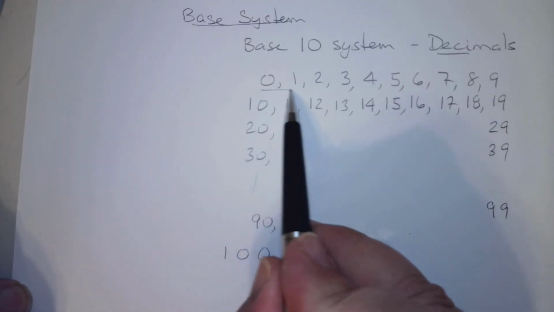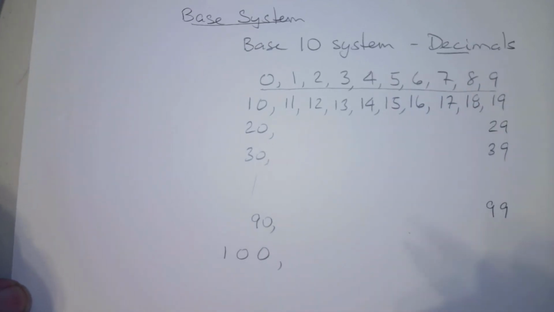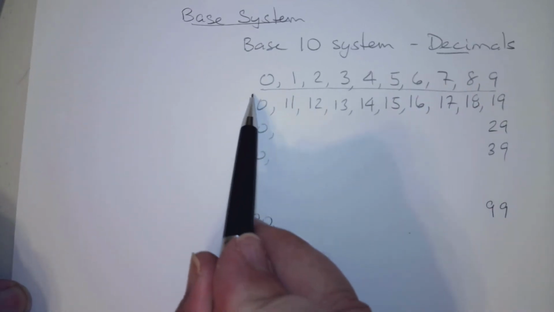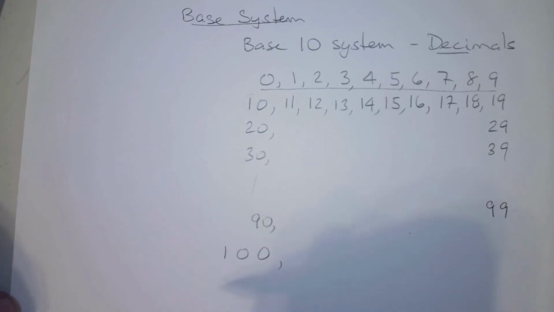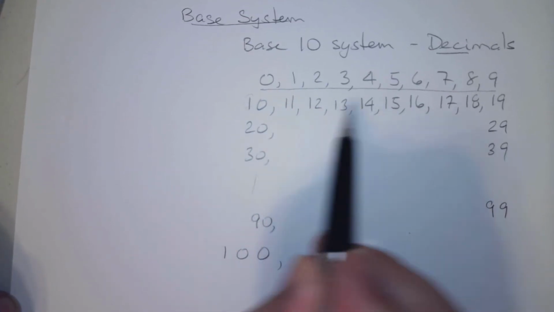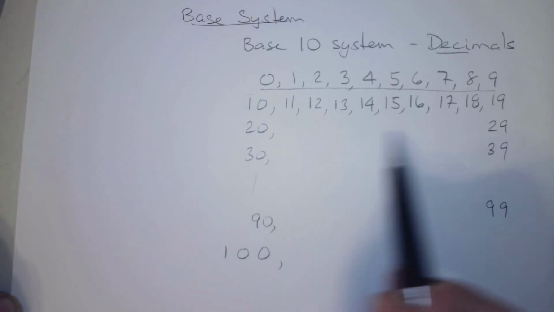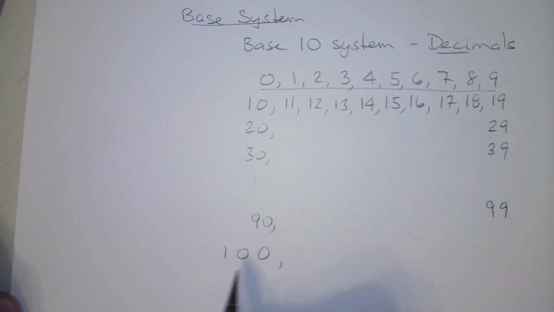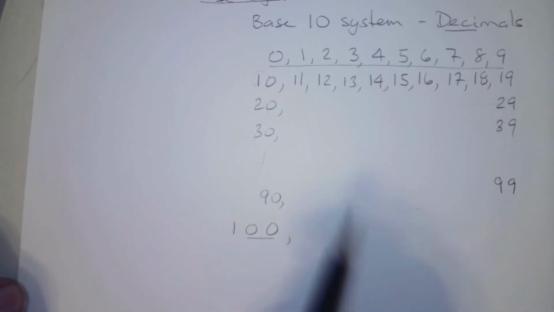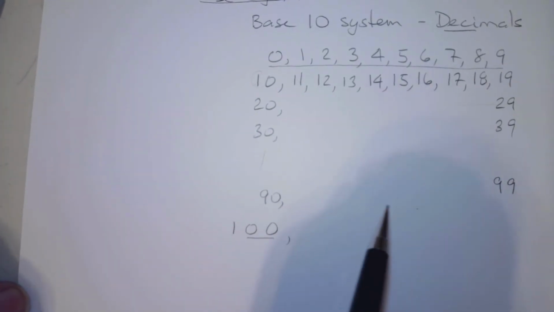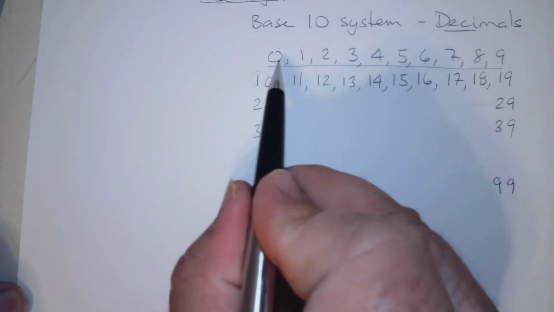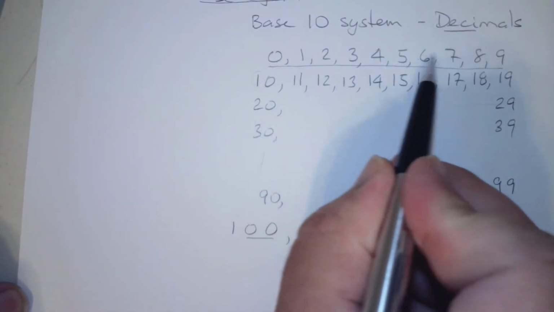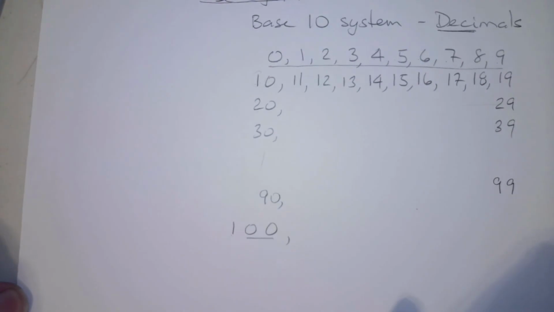So, the last digits are these. We only change the last digit in the first ones. So all the first digits are 1, then the next ones are all 2s, then all 3s. Then the first two are frozen and the first one changes: 100, 200, 300, 400. So it's always counting that way. That's what we call base 10. If you count these numbers, 1, 2, 3, 4, 5, 6, 7, 8, 9, 10, those are our 10 digits.